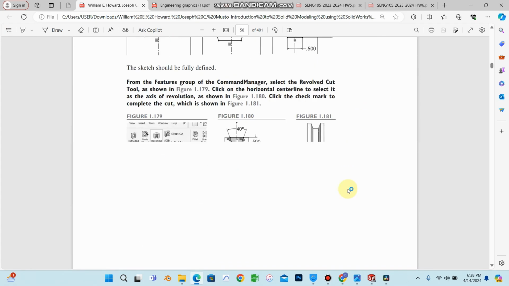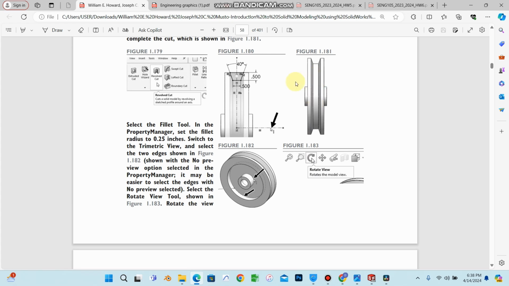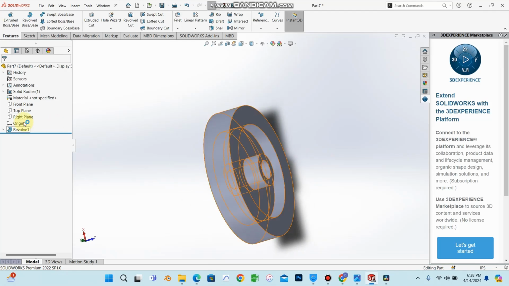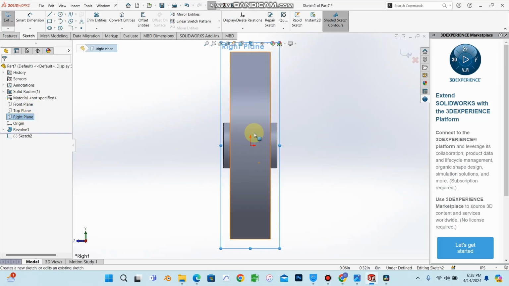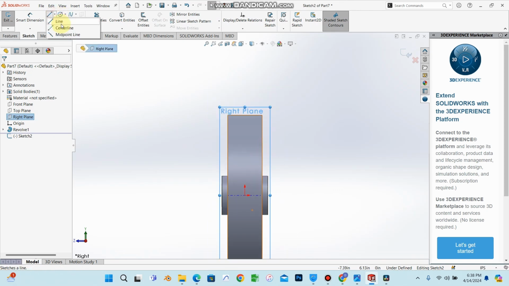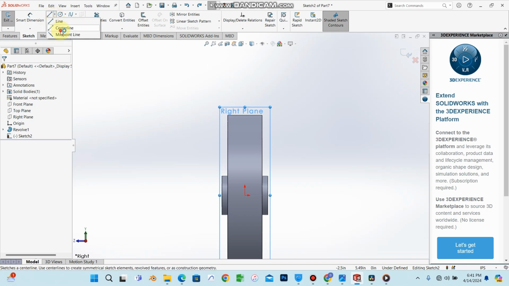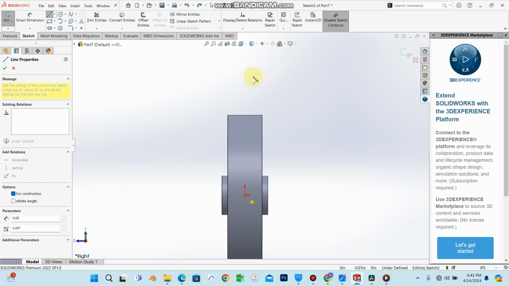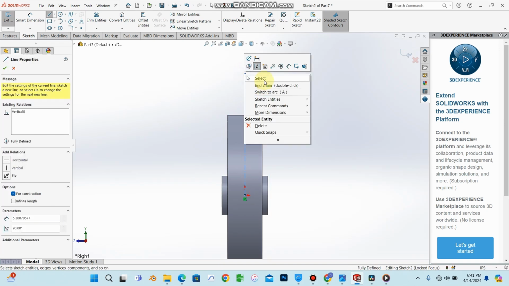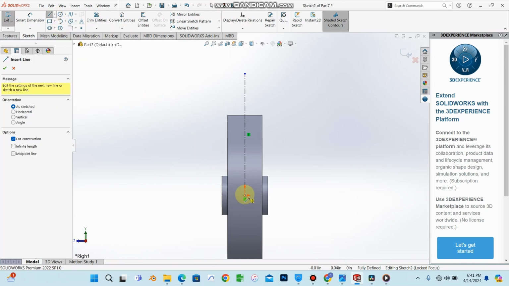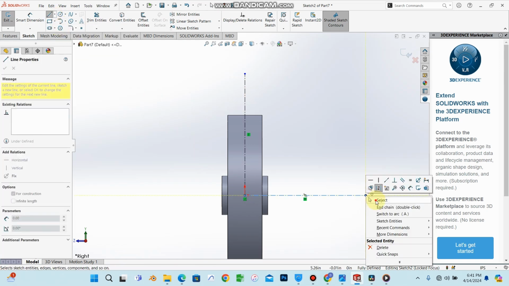Now we need to have something like this. And with this, we just have to create a sketch and then we'll cut using the revolve cut and then we'll get that. So back to the right plane. Click on right plane, sketch, and okay, like this. Good. Make center lines. Click on line, center line, make a vertical and then a horizontal center line starting from the origin. So here and then here.